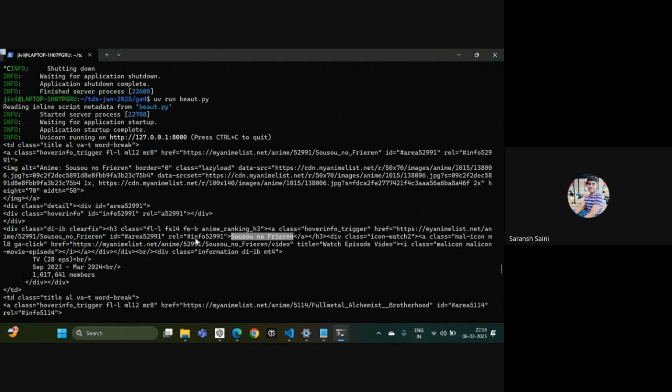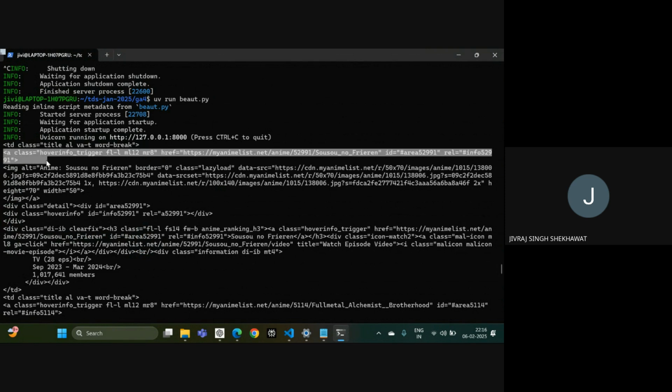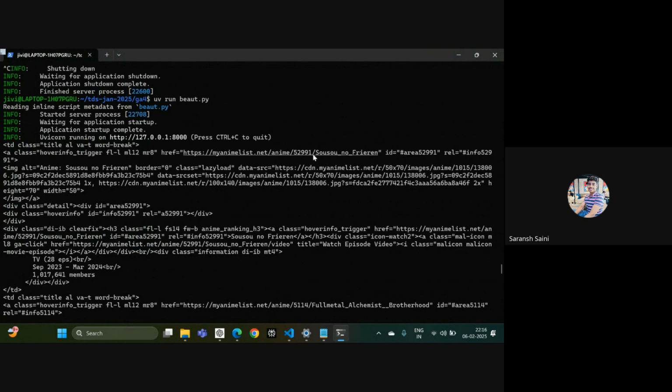Yes, it's an anchor tag with a class of hover info trigger. But let me verify that there is only one anchor tag. Okay, there are multiple anchor tags with hover info. So this is one anchor tag, then this is another anchor tag over here, I think. Is there any anchor tag? No, it is for the image. So we need to get this anchor tag for hover underscore trigger.